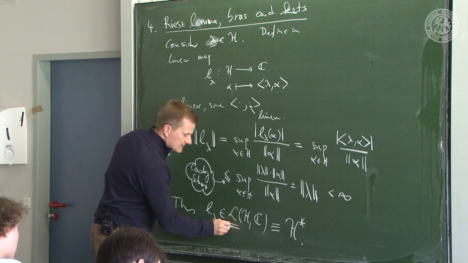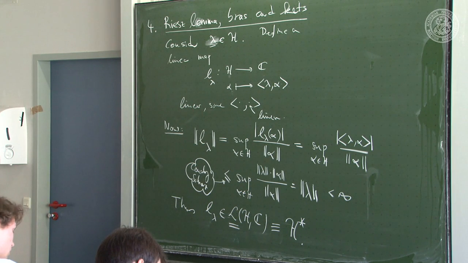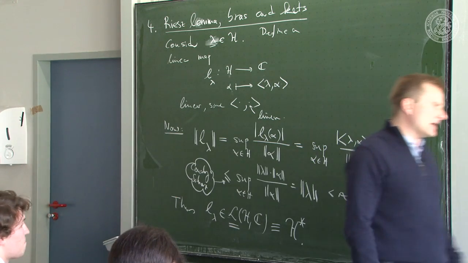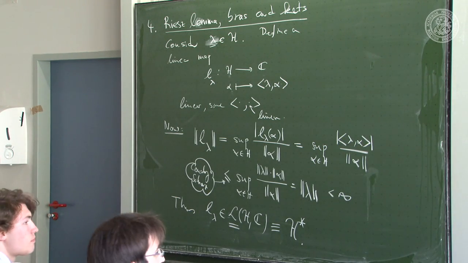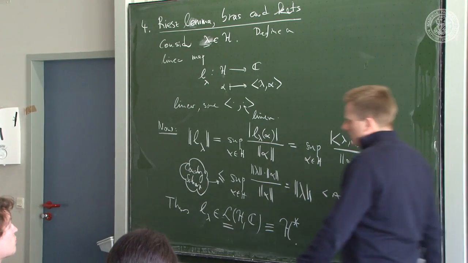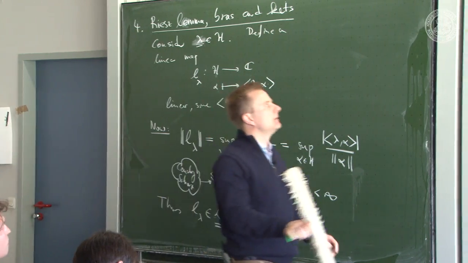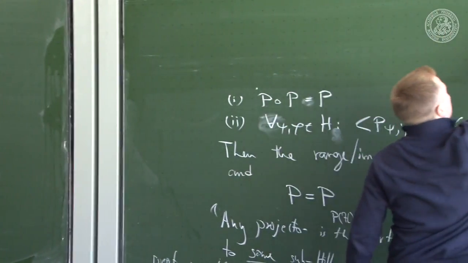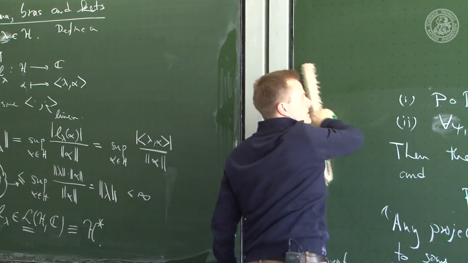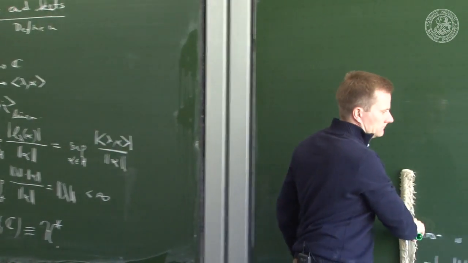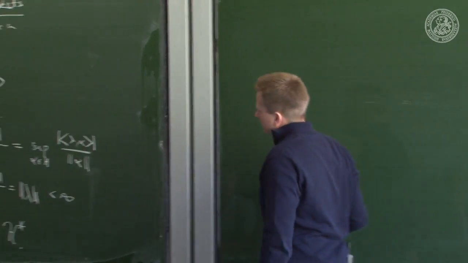So again, I emphasize H star is not all linear functionals from H to C, but in the context of Banach spaces and hence of Hilbert spaces, it's only the bounded linear maps from H to C. And I also emphasize, as is shown on one of the problem sheets, that bounded linear maps are always continuous maps as well. Bounded implies continuous. It's actually if and only if.